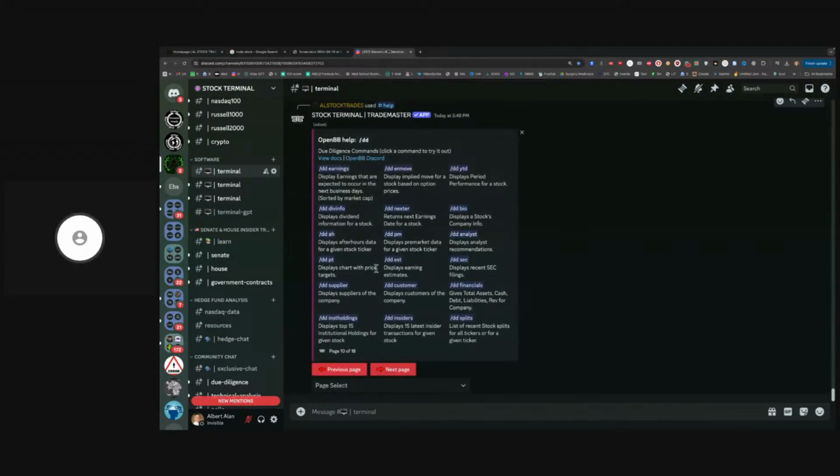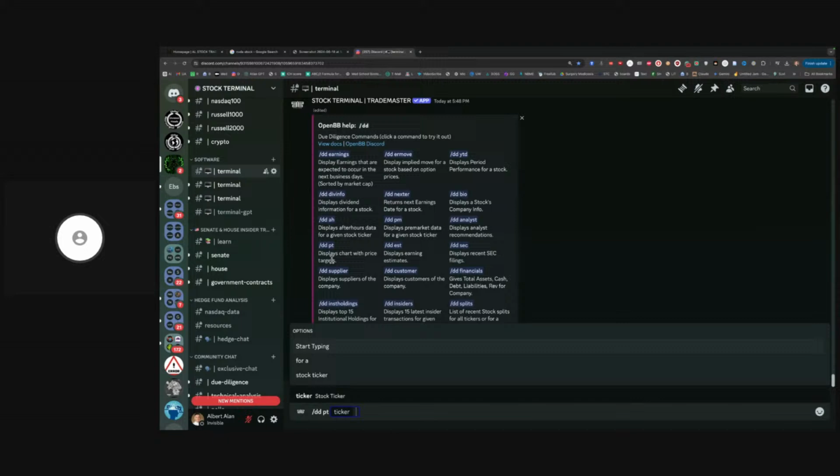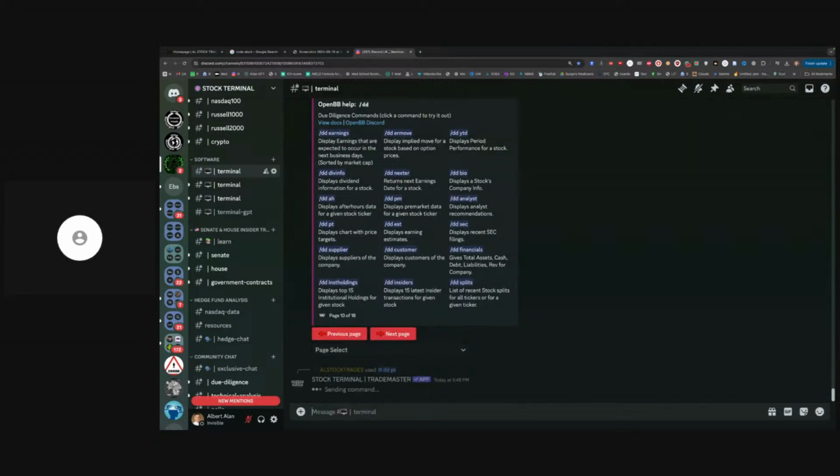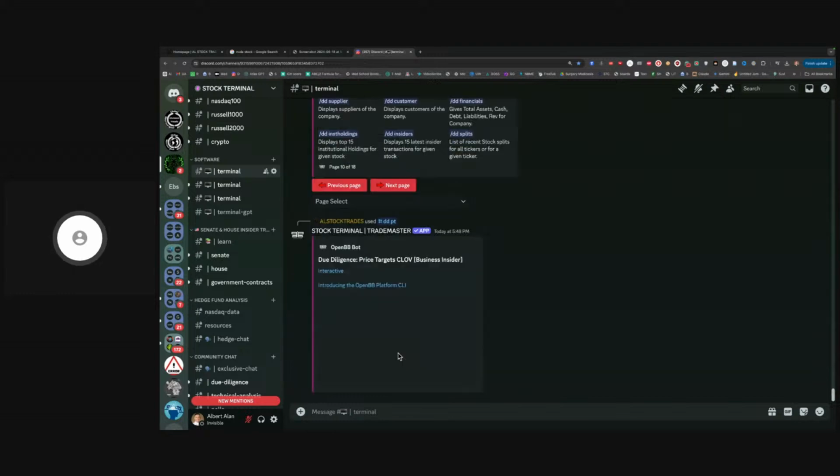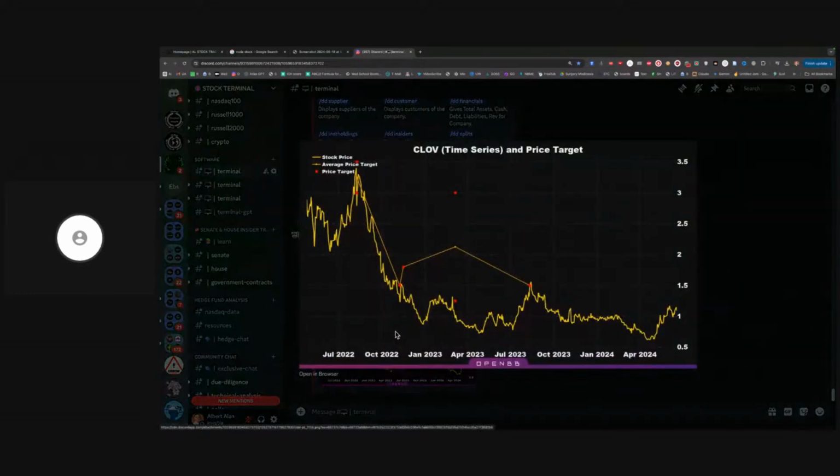Then let's look up a graph that looks at analyst price targets, but let's look it up for Clover. If you look it up for Clover, you can blow up the picture and see that back in 2022, the analyst price targets were around $3 and $3.50. If you go back to 2021 and 2020, you would have seen the analyst price targets in the $9 to $15 region. As the stock price continued to fall, you can see analysts were tracking their price targets lower and lower.